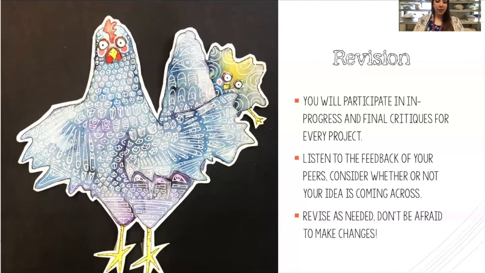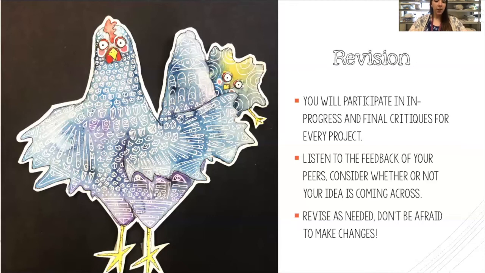If the same piece gets, I think the proportions are off. There's something off about the neck. There's something off about his foot. There's something off about the face. The proportions seem weird to me. Then it's pretty safe to say that the thing that you need to work on next is proportion. So you know that color is something that you don't have to focus on for the next project, and you know that proportion is something that you do need to focus on for the next project. So listen for patterns in what people say.